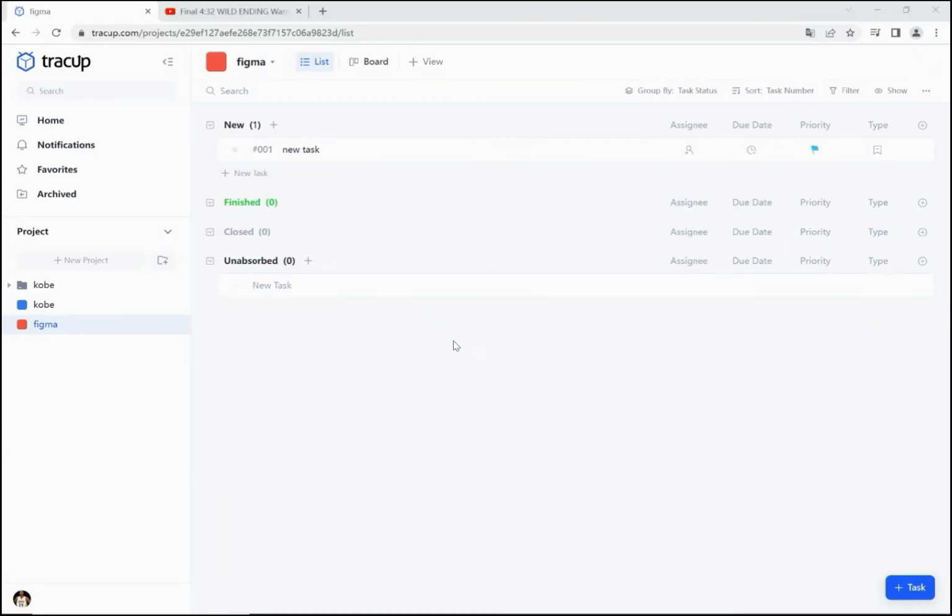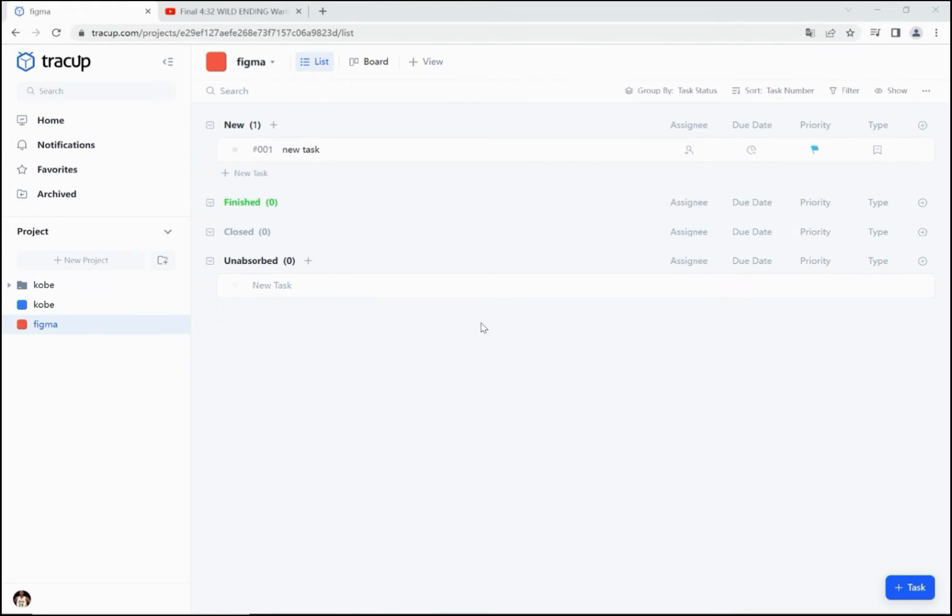Hello guys, for today I'd like to highlight a Tracup shortcut: slash commands. Tracup just released the ability to apply a task template directly from the slash command, making this useful shortcut even better. You can access the command from many different places, and Tracup will give you different options depending upon what's applicable. I'm going to start by showing you how to apply a task template.